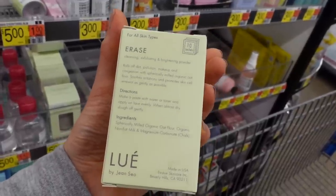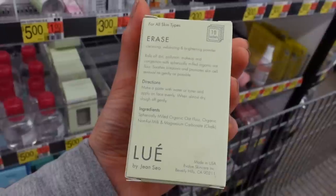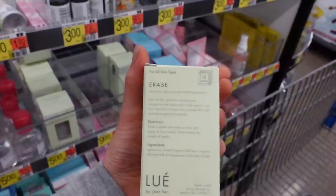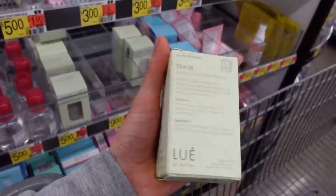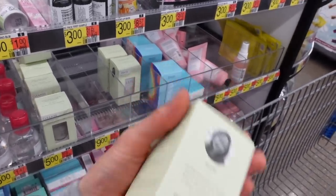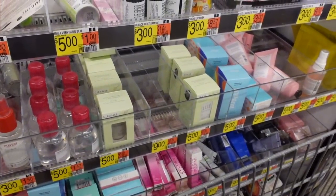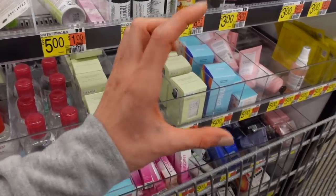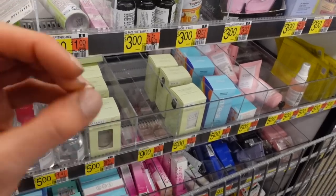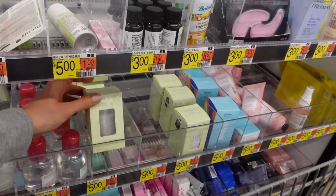You know, I would just, instead of this, get colloidal oatmeal and do the same thing. Because I mean, milk may have a tiny amount of lactic acid by the time you get to the powder. I'm not sure how much lactic acid is there. The chalk, I would imagine, can be kind of drying. I don't know why they would use that. I'm not a cosmetic chemist, but interesting. But what I was saying is colloidal oatmeal, you can buy that. Aveeno makes it. There's store brand versions of it. These little packets help cleanse without stripping the skin, but it's also very hydrating. It has humectants, and it also has avenanthramides, which is a type of antioxidant, can be helpful for healing.